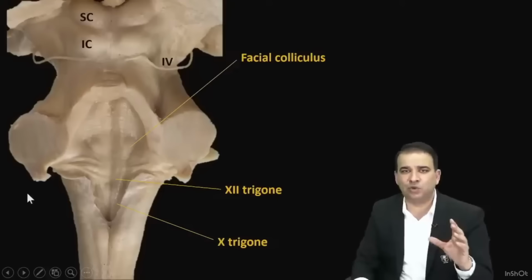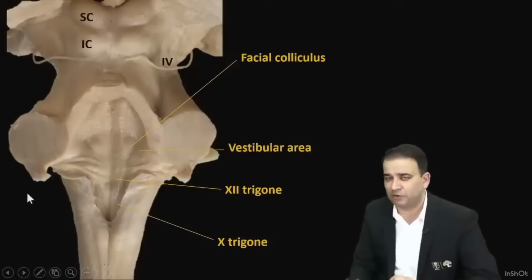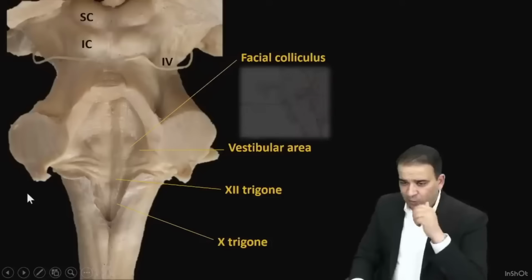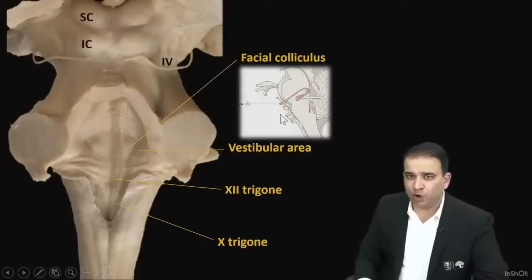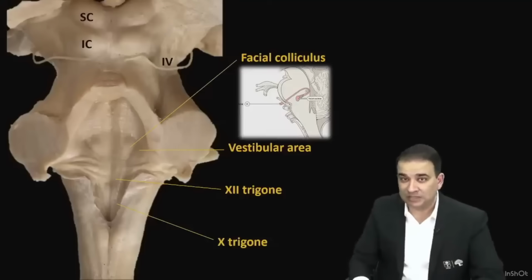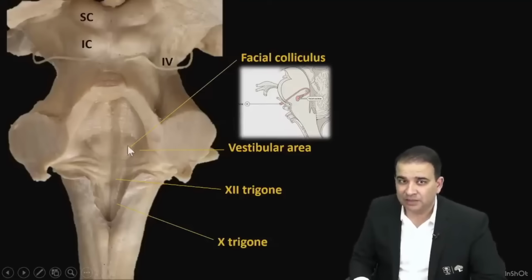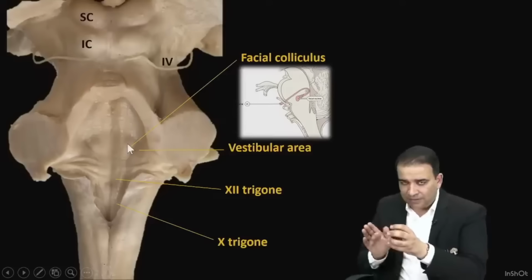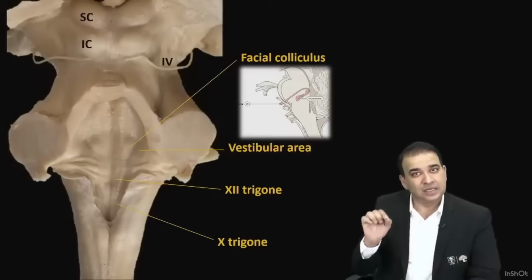We have multiple vestibular nuclei. They are present over there, and that's why we call it the vestibular triangle here. Now guys, I'm sure we all know about the facial colliculus. The facial colliculus is the facial nerve winding around the abducens nucleus. That means the bulge you can see present over there is formed by the facial nerve winding around which nucleus? The 6th nucleus.